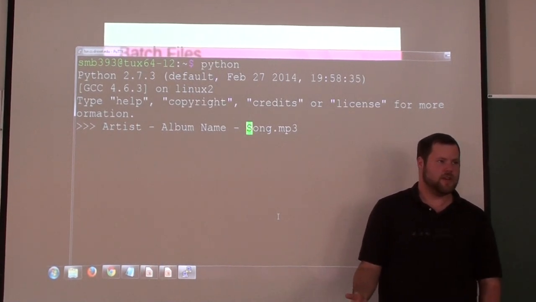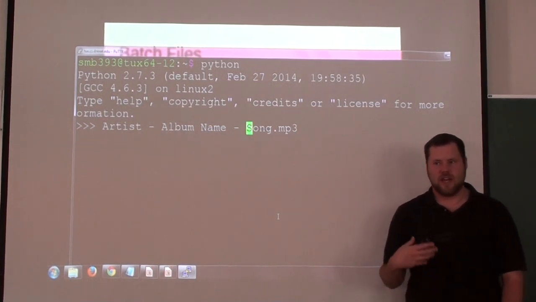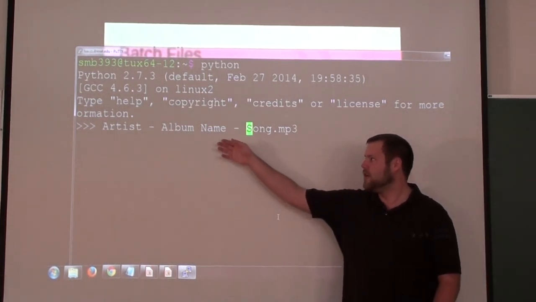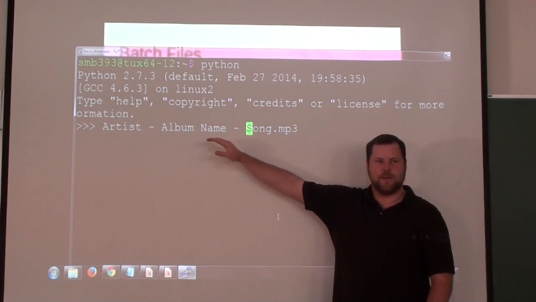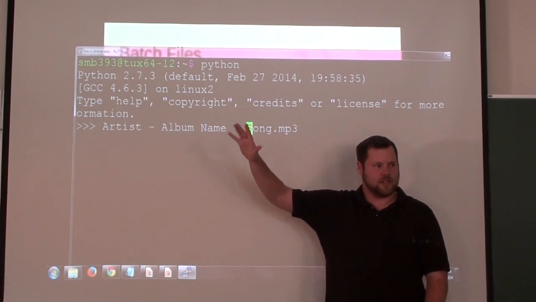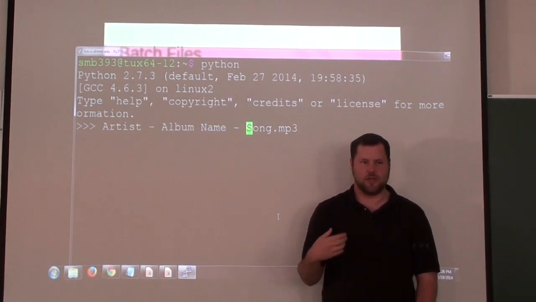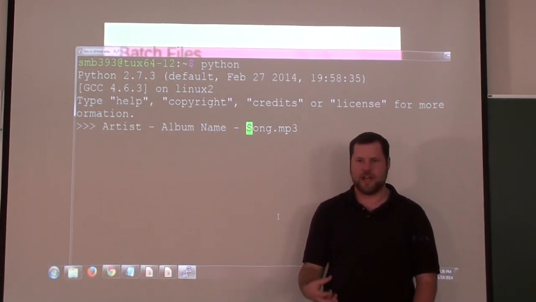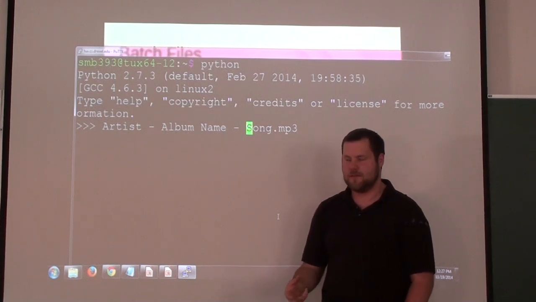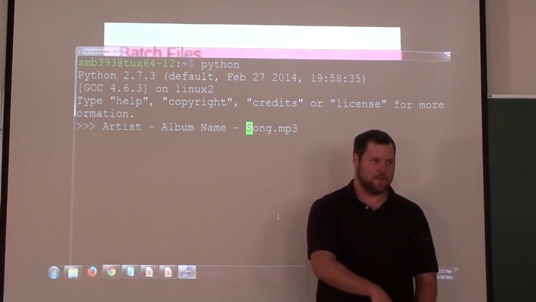So a shell script, if I want to write that as a Python script, it's kind of frustrating because I'm going to have to look at each file. I'm going to have to use some system commands that aren't really, I don't want to say they're not good, but in my opinion it's easier to just use the commands that are already in the shell or in the operating system rather than use Python's interface to those commands.